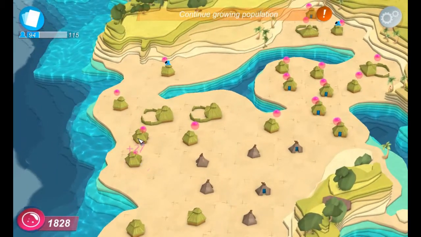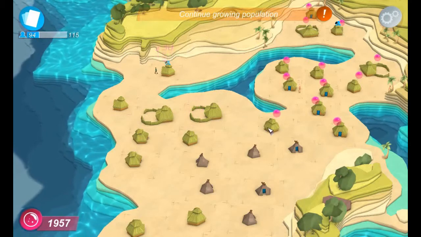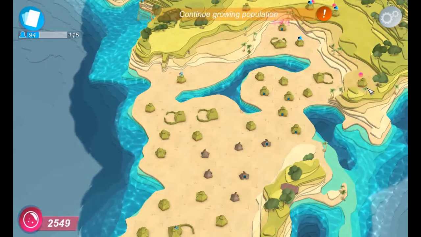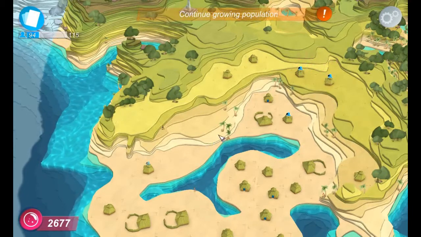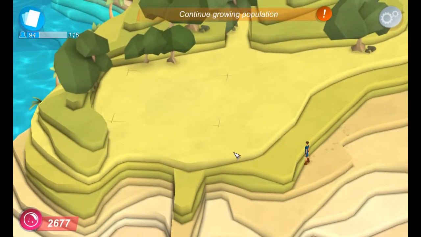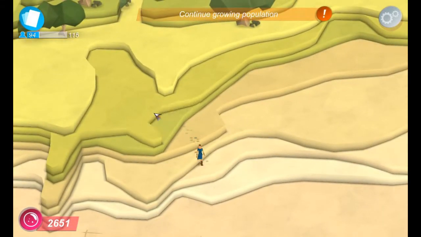So I was trying to work out if I could make anything of the tune, but it seems not. See, now, this guy is trying to climb up there. No, I don't want you to build there. Thank you. You can climb up that way by all means, but right. Lost him.